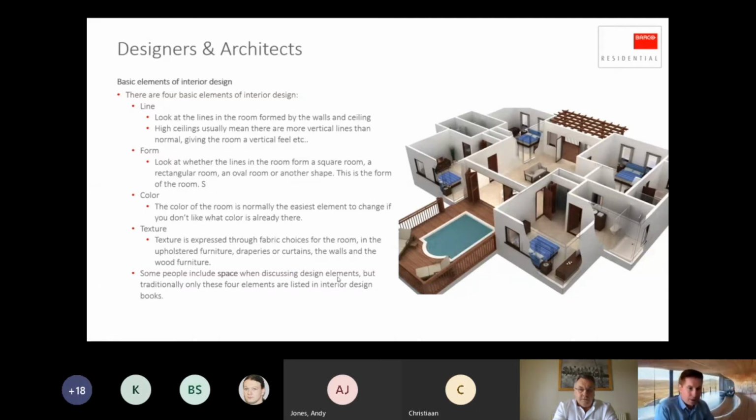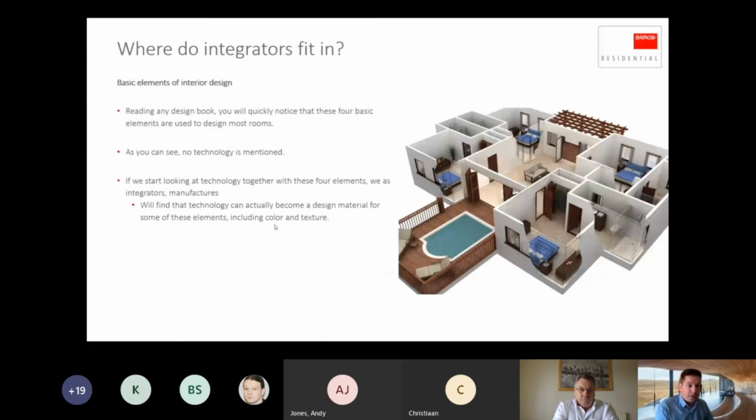All discussions that you have with the designer. And again, the common thing with the architects and the designers is that they never talk about technology. If you read any design book or look up any web page, you will not find a lot of information about technology when they talk about interior design or architectural integration.